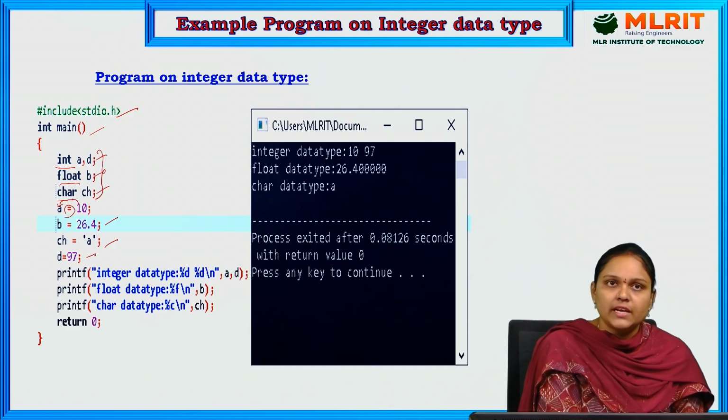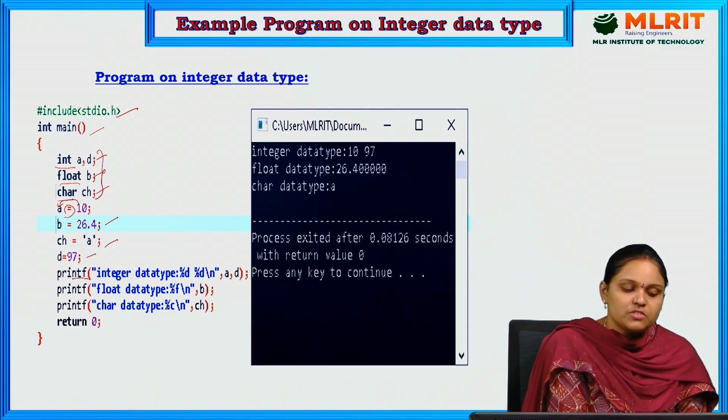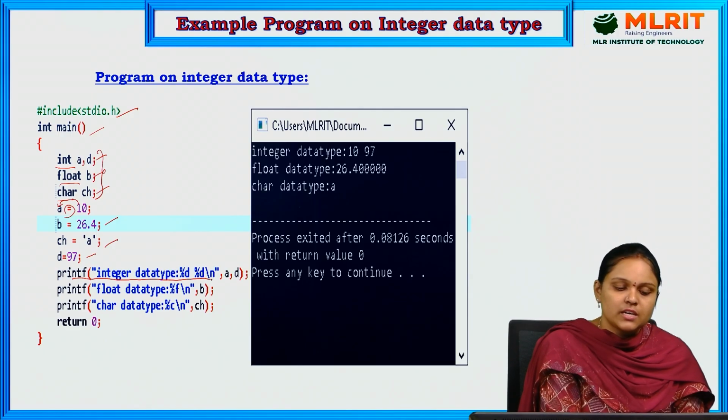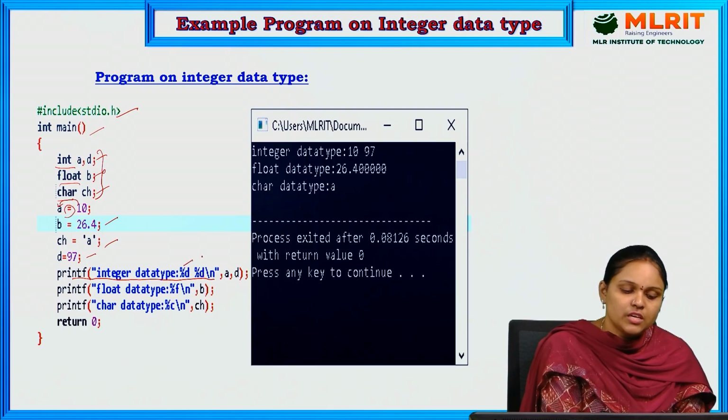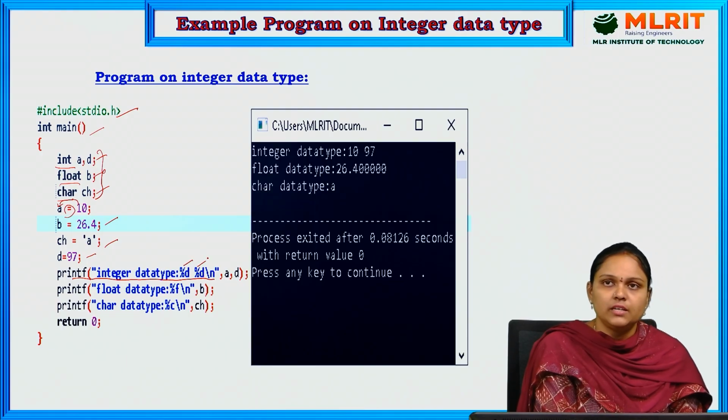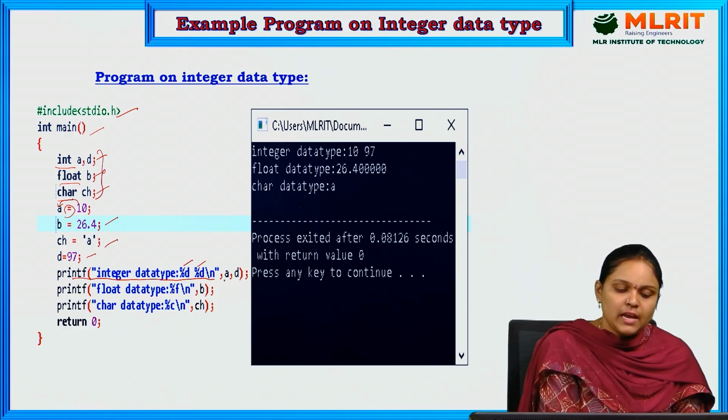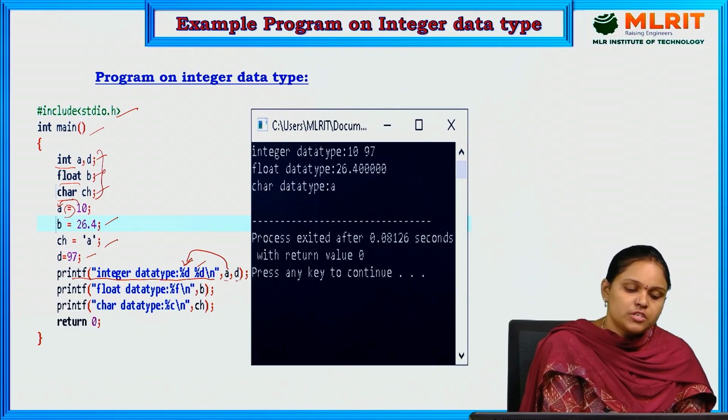Here, using the printf statement, we are printing the integer data type. The control strings we use are %d and %d, which are used for representing integer values. The values of a and d are placed in sequence: a is reflected in the first control string place, and d in the next.